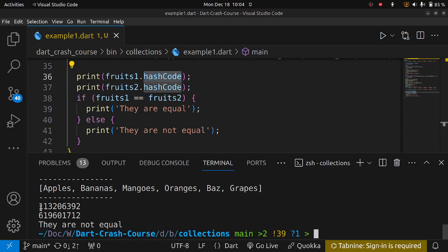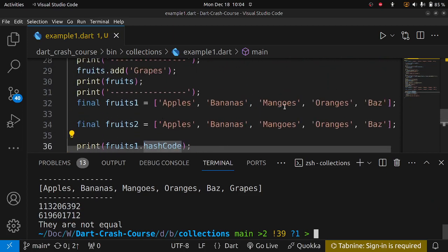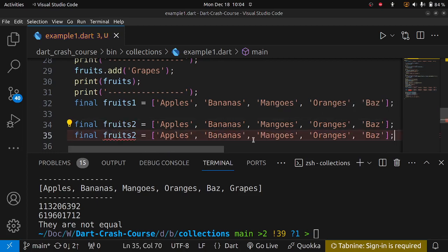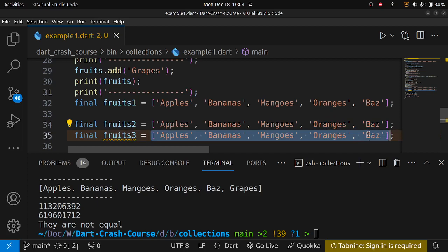So we already see here that the hash codes are different, even though they contain the same thing. They actually are containing the same thing, but it is saying that they are different. We could still do a deep comparison, but that could be a little assignment using the package collection. I haven't done that yet, but we're going to see that later on in other chapters.